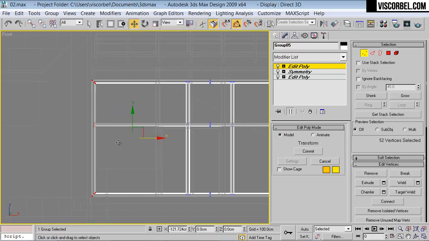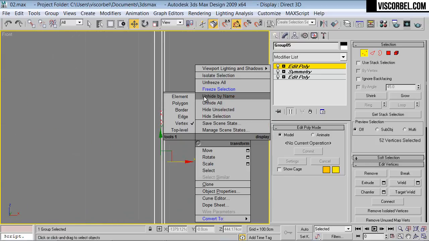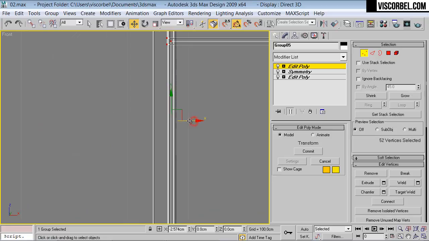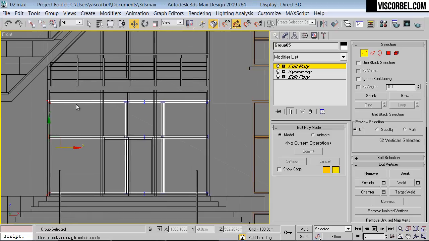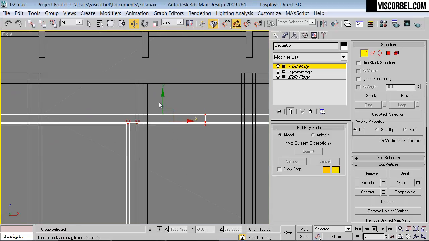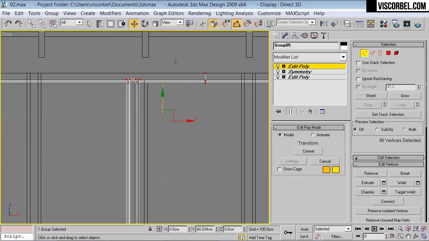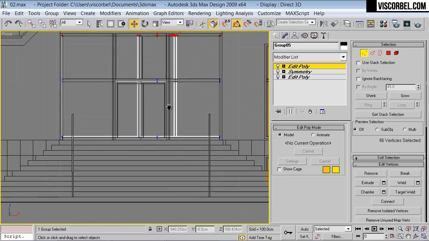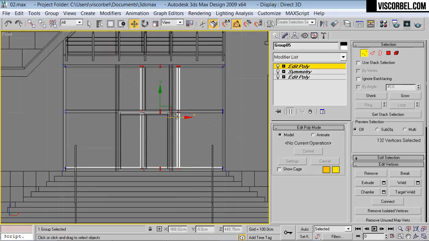Adjust the size of the frame to match the elevation. Okay.